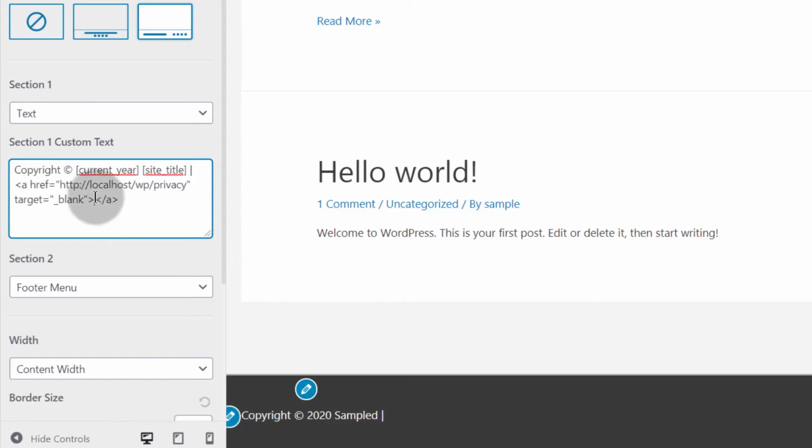Then you need to add the anchor text, and the anchor text is the clickable text that will be visible here. You can see right now there's no anchor text, but as soon as I add it, you're going to see something start to appear there. For this, I'm going to add privacy as my anchor text.